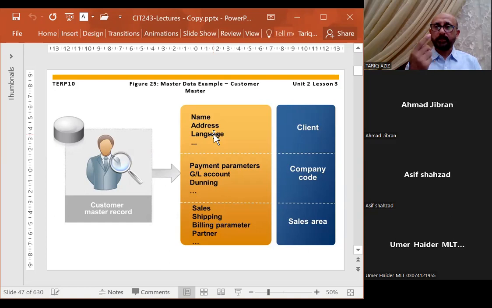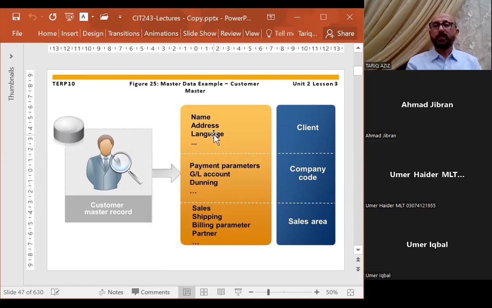Number one, division, very right. Number two, distribution channel. And number three is the sales organization. So sales organization, distribution channel, and division.